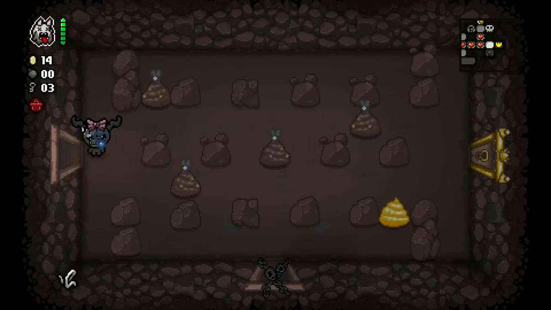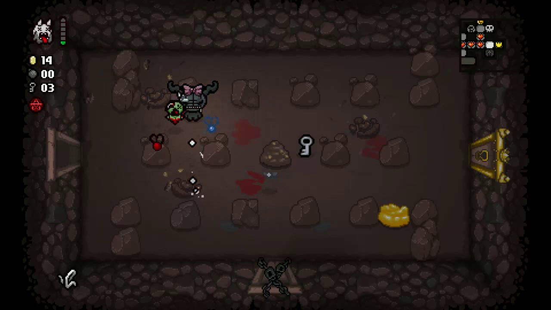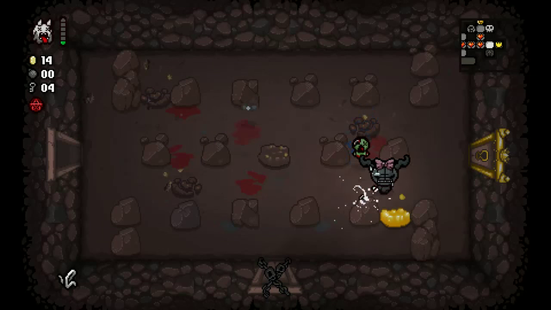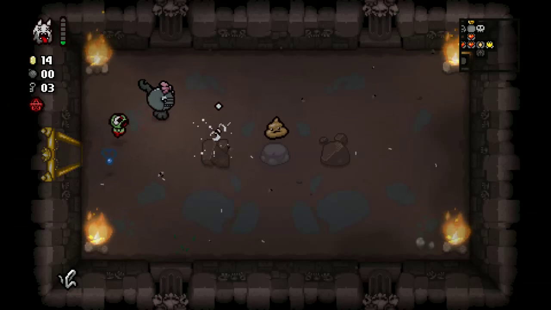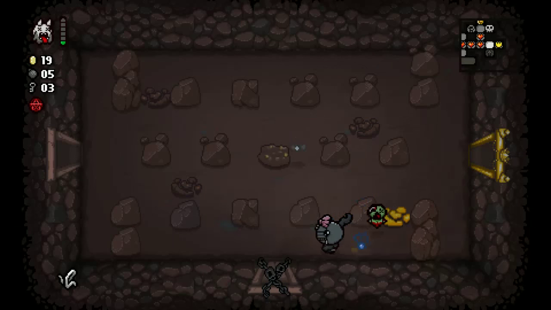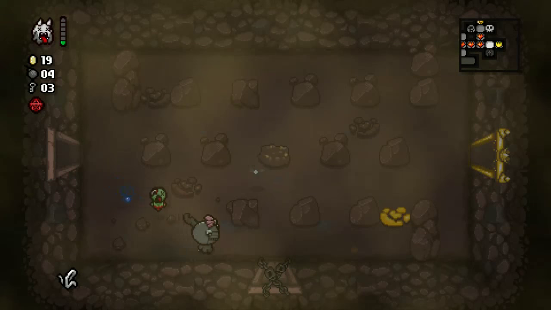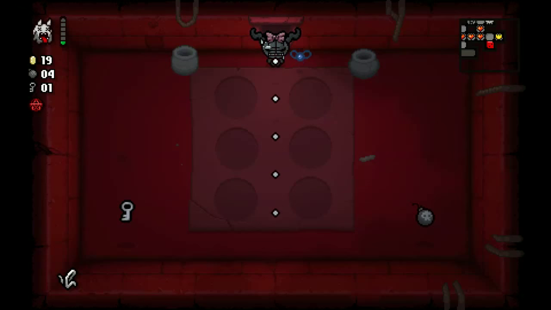We can at least use Krampus' head once or twice on a shitty room. Like, what about this one right here? It doesn't bother me. We have a golden... very smart. We have a golden poop. That's enough money to buy it. And now we get butt bombs, which gives us some extra bombs as well. We'll use these bombs to open this. Small rock would be very, very nice. But instead, we'll just take one spirit heart. Inside of our double key room is a six room.